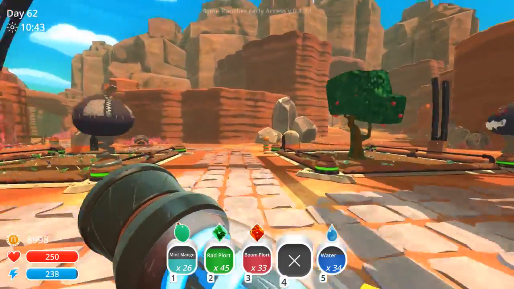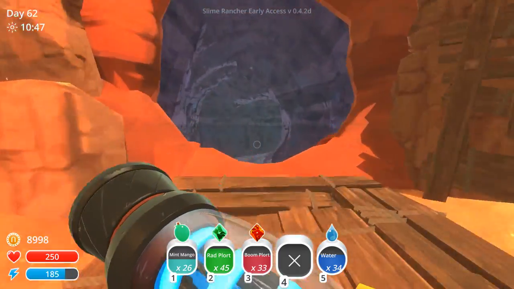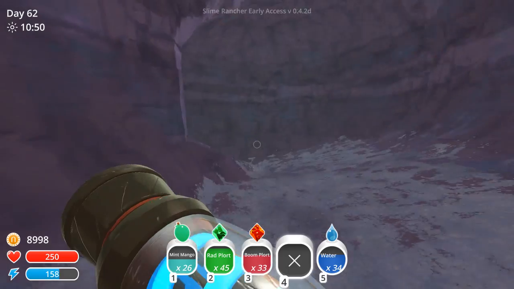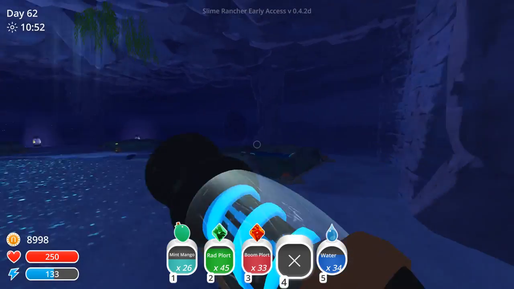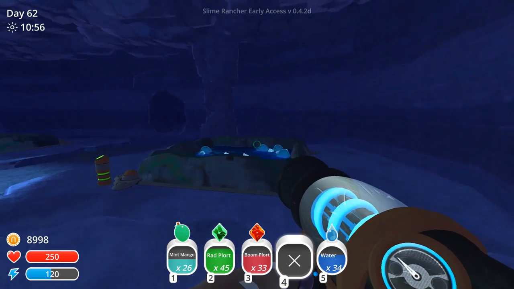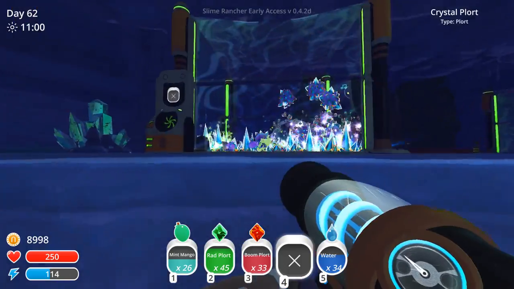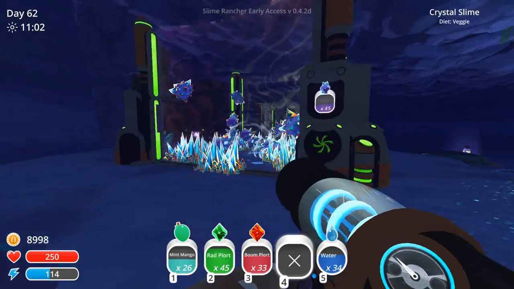Let's run inside the cave system, and I'll see if I can fill up on some more slimes or some more plorts really quickly. And then I really need to do some treasure hunting. I've actually even tried looking up guides to treasure hunting. Oh, yay! My puddles have gone and laid me some more puddle slimes. Well, I need stuff I can sell right now. Crystal slimes, I think, sell for okay.